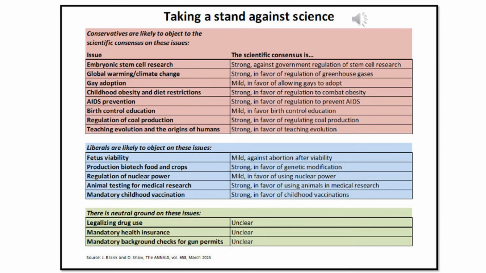I won't go through all these. Why don't you take a look at these, though? This is where both conservatives and liberals will take certain stances against science because it does not benefit them. And they're equal opportunity on all sides here. So take a look at it. I think you'll find it interesting.